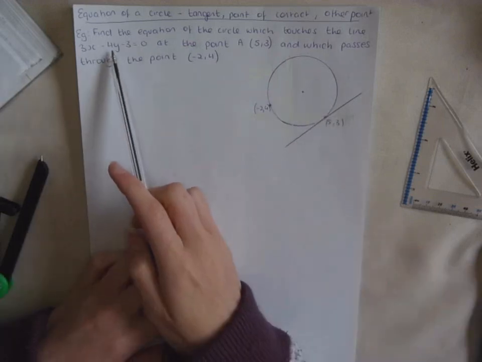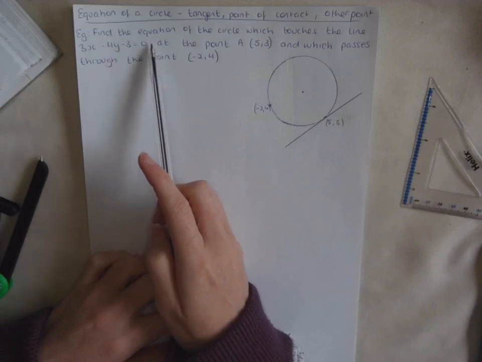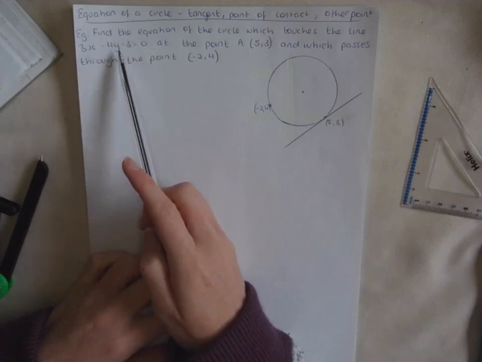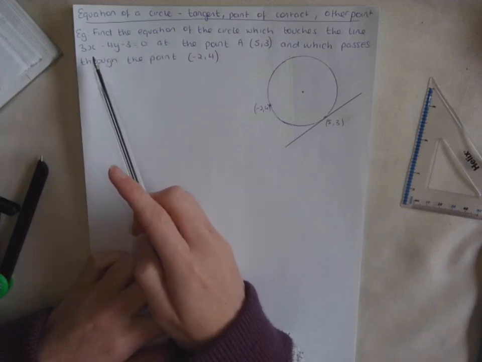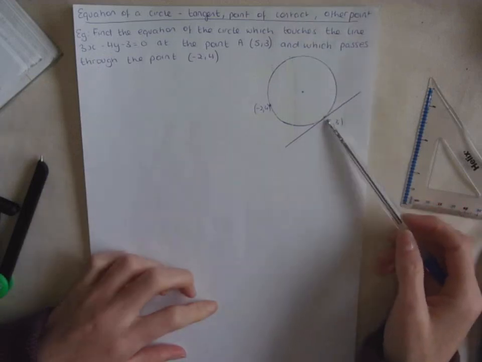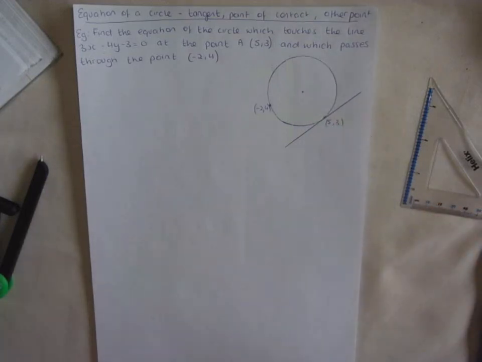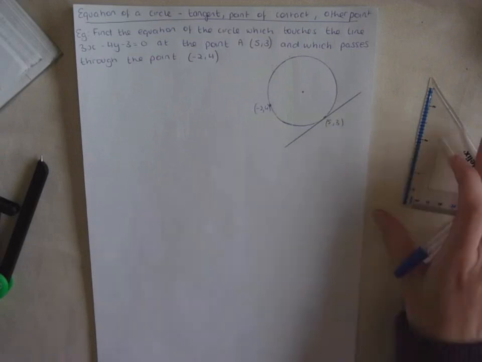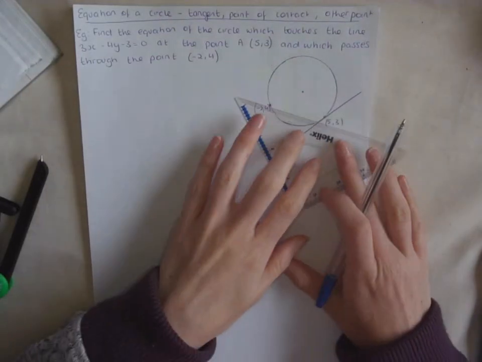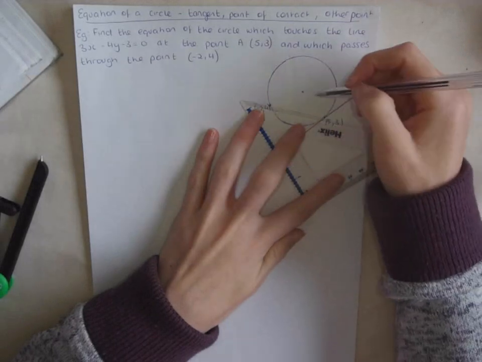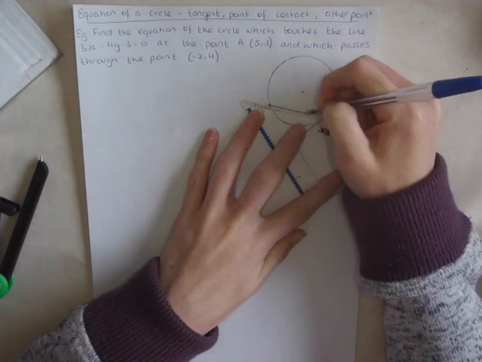I've just drawn a rough sketch of it. If you bring this minus 4y over to get 4y equals 3x minus 3, so y is 3 over 4 x minus 3 over 4. I know the slope is positive, so I know that the tangent goes like this at the point 5, 3. Now, what we know is we have a chord between these 2 points. So that's one chord.